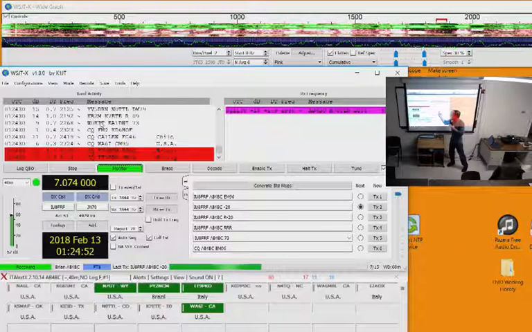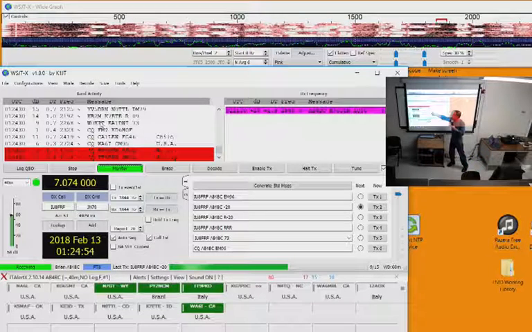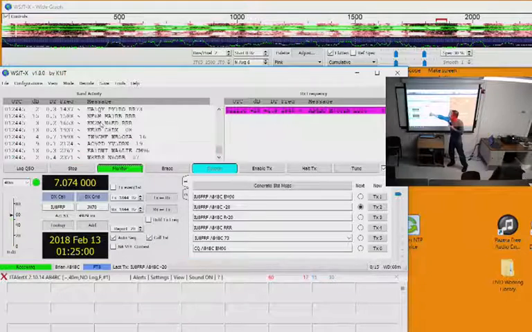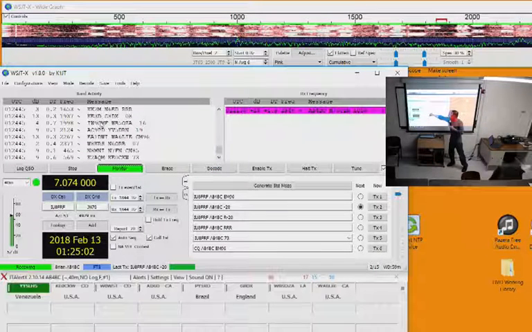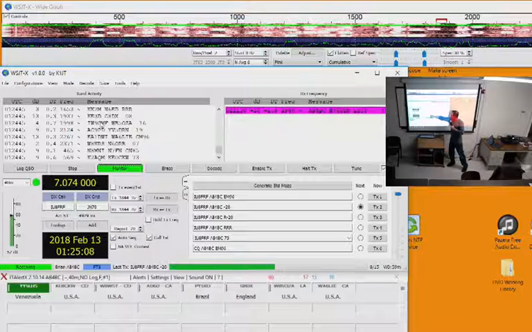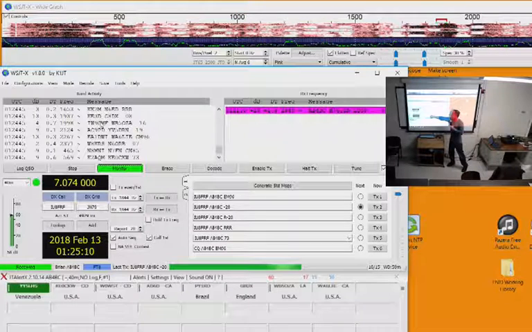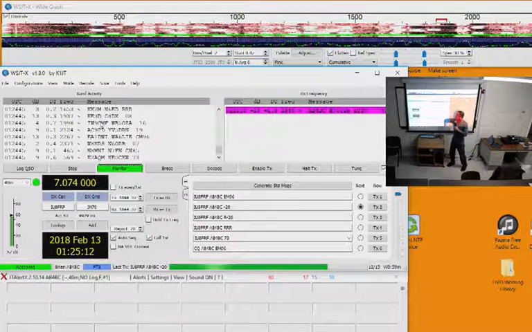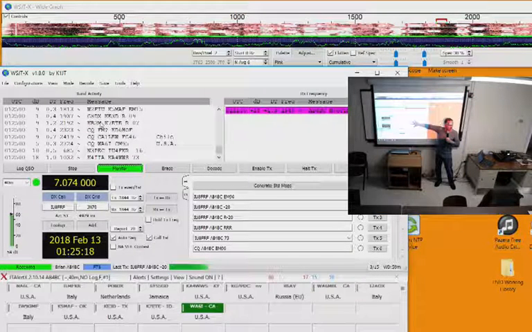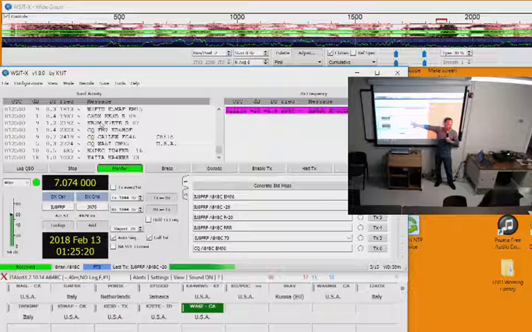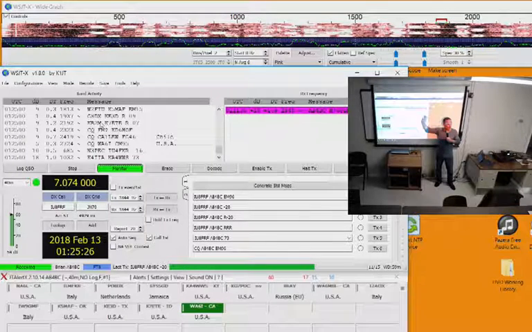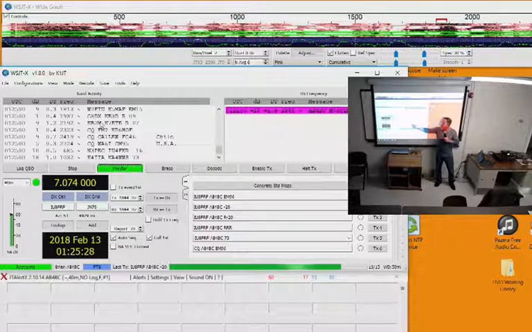This is the flow. You call, you're answering this guy. He sends you a signal report back. The program jumps to this line. You send that. He sends an RRR. You send him one, and then the next one is 73. This is standard. This is an automatically generated program. If you change these, you're not going to play well with other people's computers because everybody's using standard.